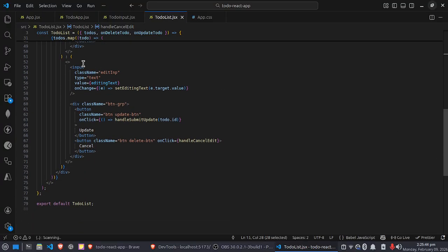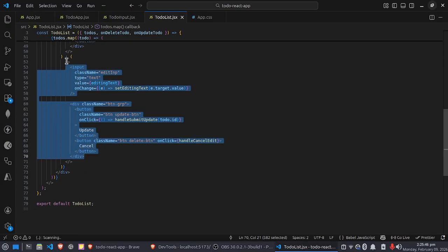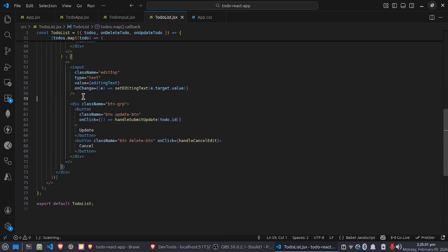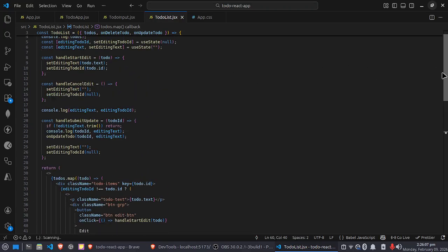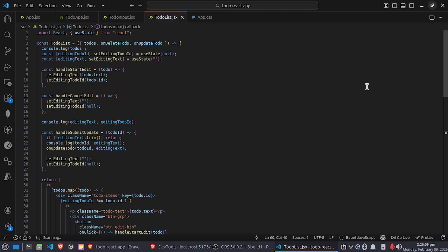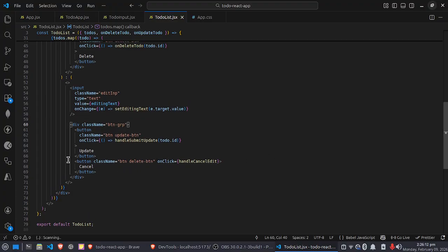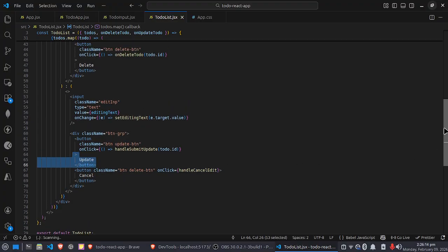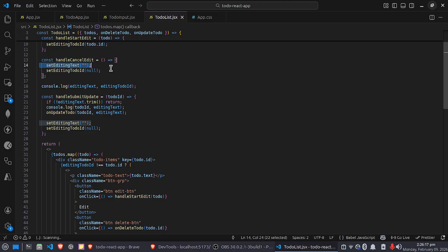While rendering, I just make the input value and the two buttons as usual, and the input value takes the editing text, and on change this editing text setter function is called. Here I have two options, either cancel or update. When I click on the cancel button, it makes everything normal, so editing text is empty and editing to-do id is null.